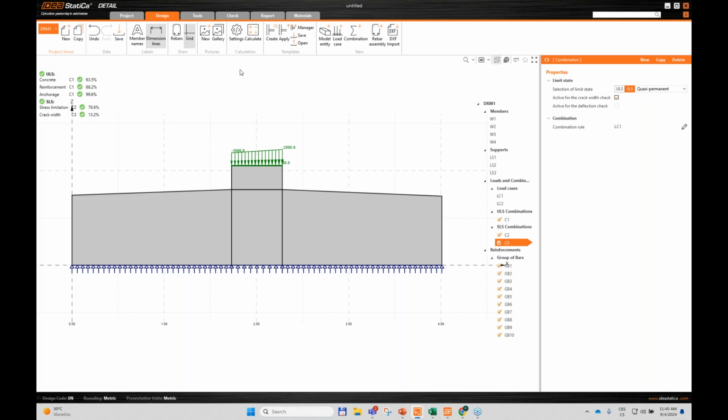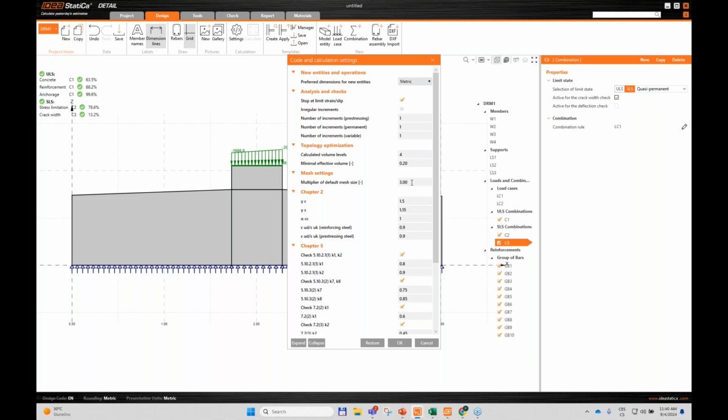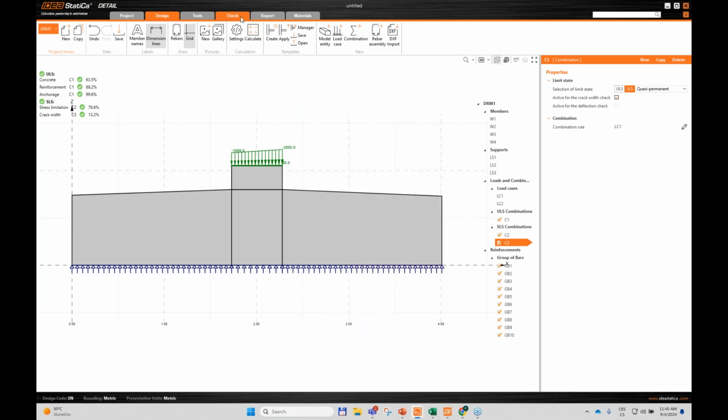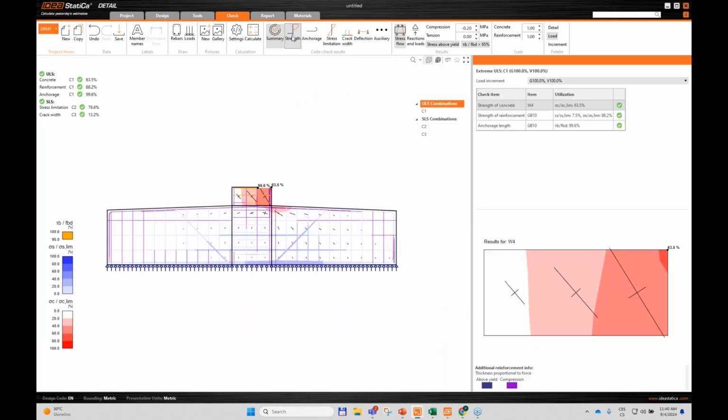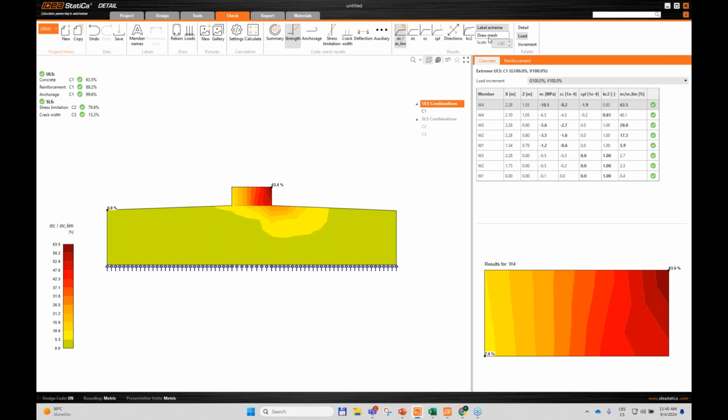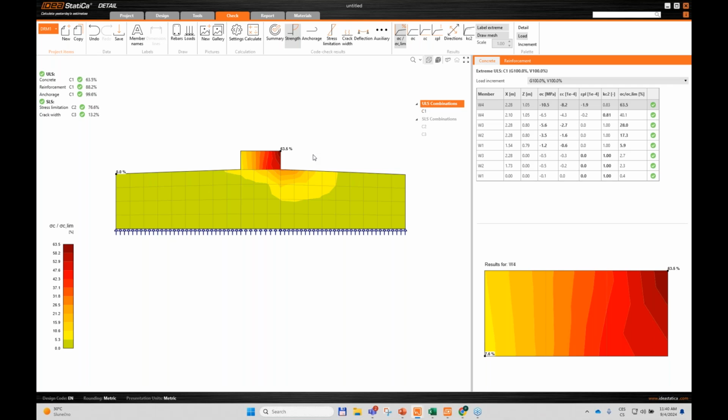If I would like to do the proper check and the proper calculation, I would have to change the multiplier back to 1. Okay, I can show you, you can display the mesh and you can see that it's quite big now.